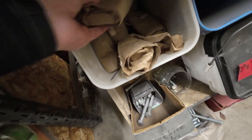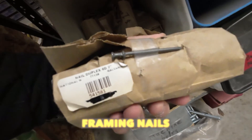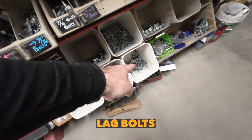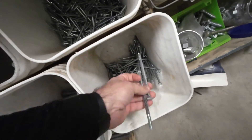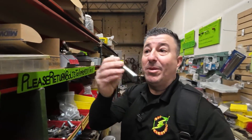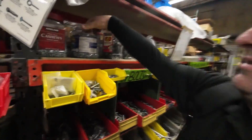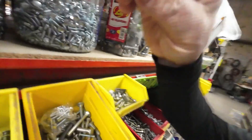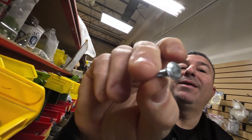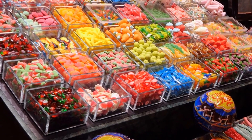Let's see what we got in here — a lot of good stuff. Sometimes you just got to open it up and see what's inside. This is a dollar and I don't even know what's in it. Looks like framing nails. Anchor bolts, more lag bolts — these are great for the gate motors we do in LA. We use these all the time. Let's go back to screws. What I'm really looking for are 6-32 electrical screws and 8-32 screws. Look at this whole jar — it's just a pan head though, so we can't really use it. There's just everything in here, like a kid in a candy store.